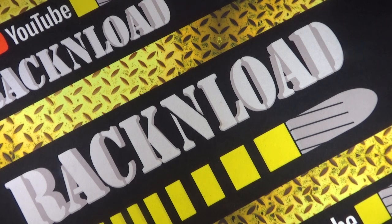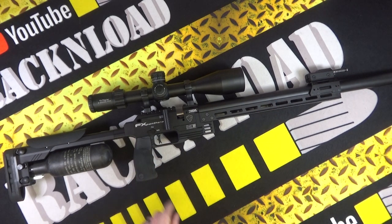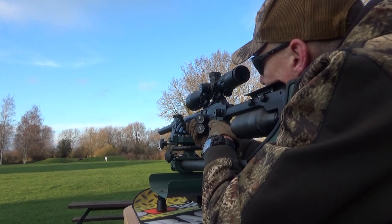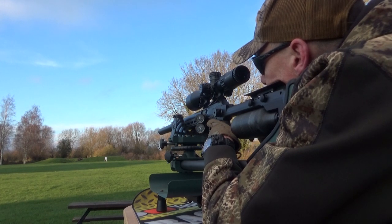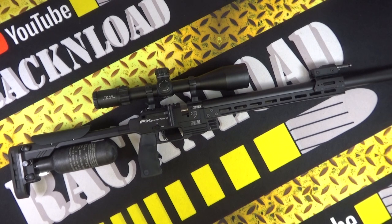After a lot of data collecting — and still more to come — it's time to put the FX Panthera on the rack and load table. Hi guys, this is Rack and Load. You may have seen the video of this in action — my first shots — go check that video out, but I'll roll in some of that footage here. I'm pretty impressed with this rifle; it is a bit of a game-changer, there's no doubt about it. I have had some interesting results with it — still ongoing — so there's going to be one or two more videos on this channel about this rifle. I just thought I'd show you where I'm at and put out a full review, because I'm pretty much there with my evaluation of this rifle. Sit back and enjoy — it's going to be quite a long video, so get the kettle on and make yourself comfy.